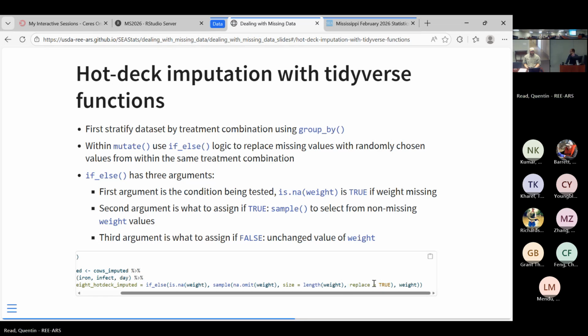And if it's not missing, the third argument, we're going to replace it with just the value that's actually observed. So this is going to give us a new column that's going to contain the observed values of weight, and it's going to replace the missing ones with randomly sampled values from the same treatment group on the same day.